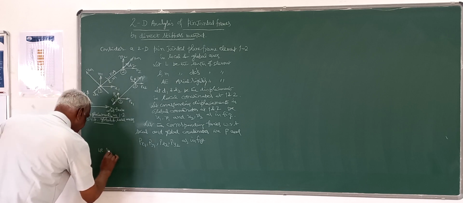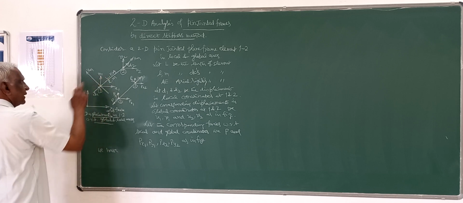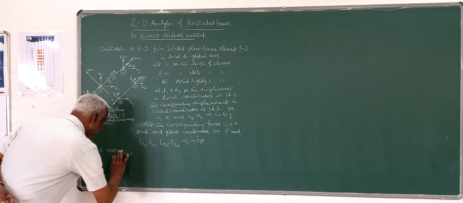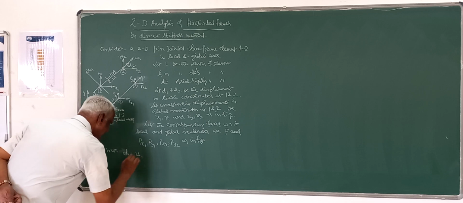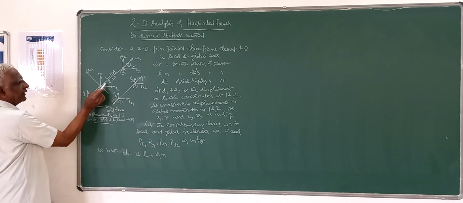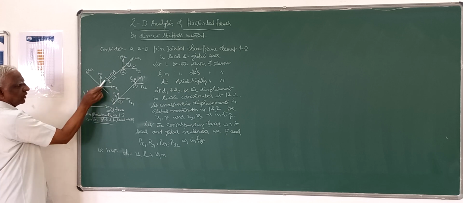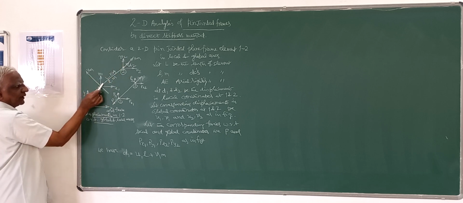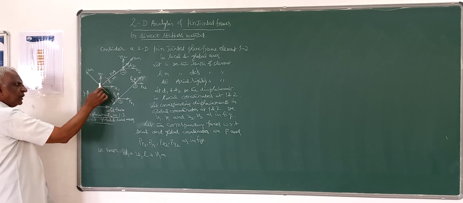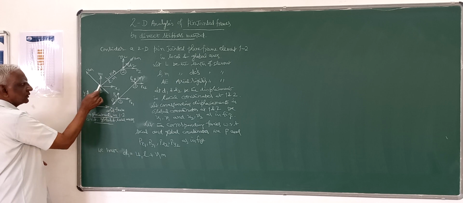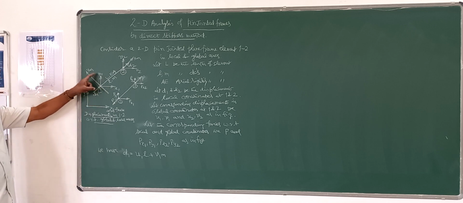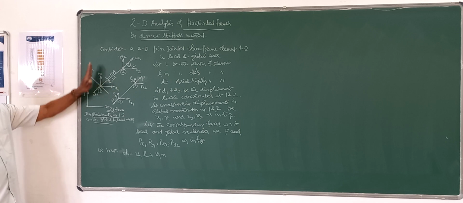Now, first, let us take the displacements. We have d1 is nothing but u1 l plus v1 m. So this displacement you can resolve with respect to u1 and v1. u1, if you resolve along the axis, will be u1 cos theta, and u1 cos theta is nothing but l, u1 l. Similarly, v1 into sin theta, that is v1 m. So these components u1 and v1 along the axis of the element give the net displacement with respect to global coordinates.